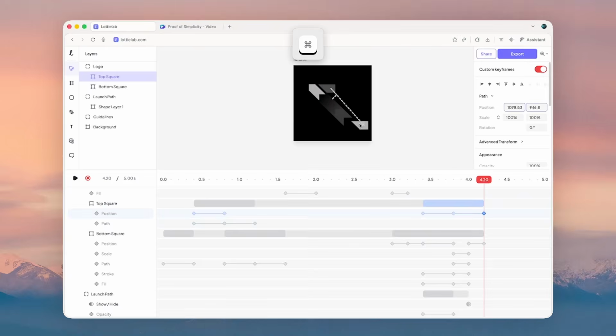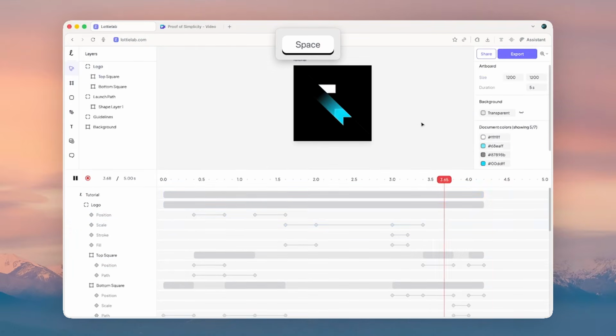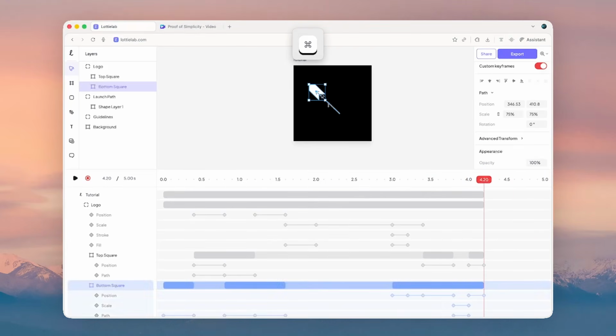We're gonna be moving it out of the frame or out of the artboard. Duplicate this same keyframe so that it moves at this point in time, and then we're just gonna make it feel snappy, like so. All right. Now what's left is just to do this trail behind this one. So what are we gonna do about it?